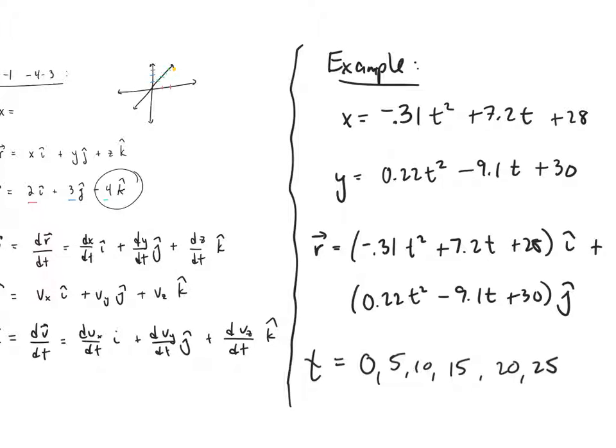Now, this problem also asks us to calculate the position at time equals 15 seconds. That was the original question. I had you do it for all those times. So at 15 seconds, what would you do? You plug a 15 into your x equation, and you plug a 15 into your y equation, and that gives you 66, comma, negative 57, which is this coordinate right here, showing up at 15 seconds down there. So that's the idea from 4.1 about position.